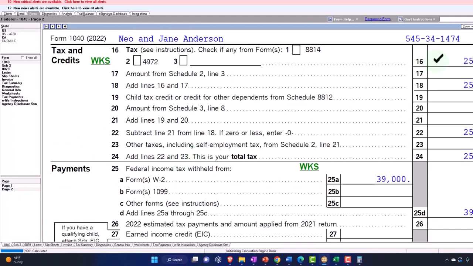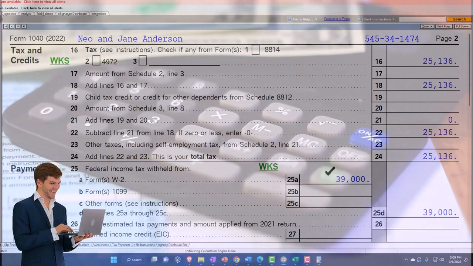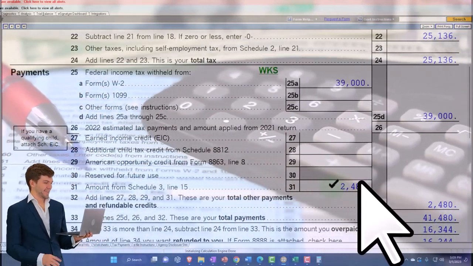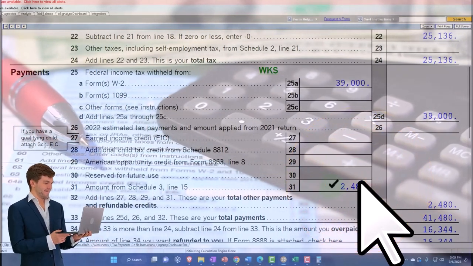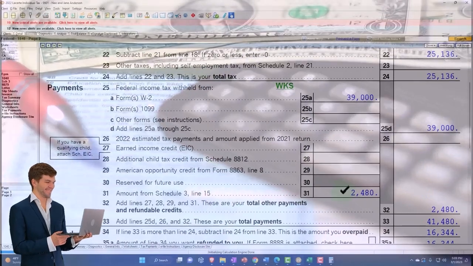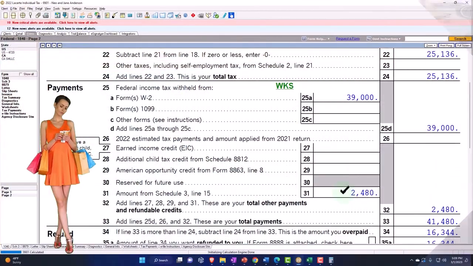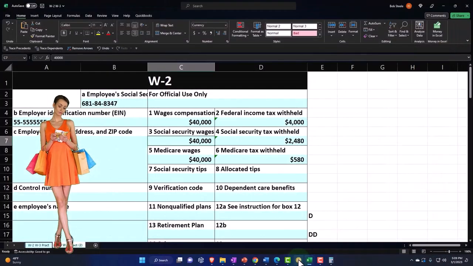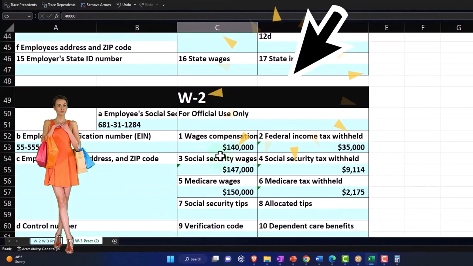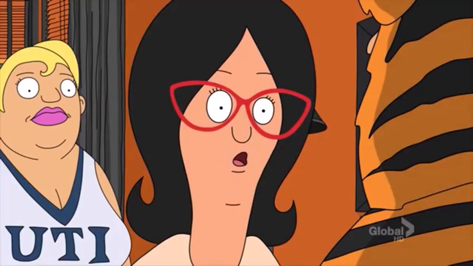And then on page 2, tax is calculated. I've got the federal income tax withheld. But the point I want to make here is that this 2,480 is still there. Why? Because even though married, I assumed both those W-2s, I indicated on the software that they were for one spouse instead of two spouses. Now, if those two W-2s were for two spouses, then I wouldn't have an issue with that overpayment, right? So now I'm going to say, okay, these two W-2s were for the same spouse. What if this second W-2 was for another spouse? You're the spouse.